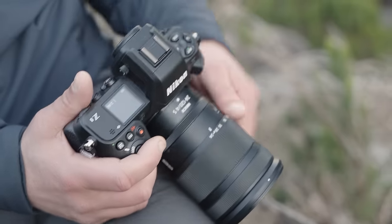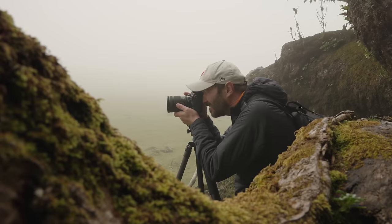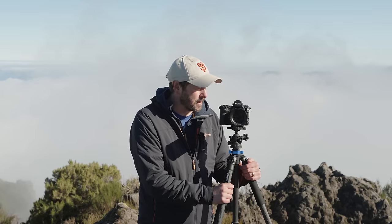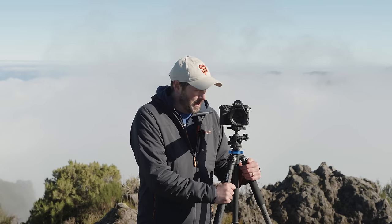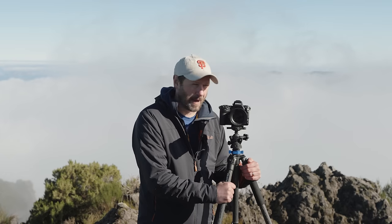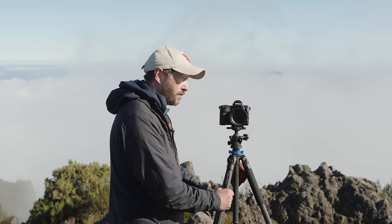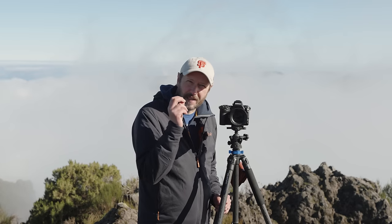I am super excited today because I've got my hands on a Nikon Z8. We've come to see this amazing view and hopefully I'm going to shoot mountains, seascapes and woodlands with this camera and put it through its paces. I'm really excited — there are some features I've seen but I just can't wait to use it. The mist has come in a little bit too soon, so we're going to go a little higher to find a good viewpoint and shoot some of these dead trees on the mountaintops of Madeira.